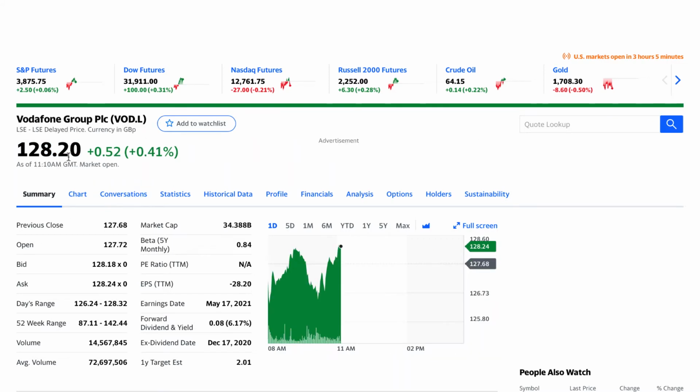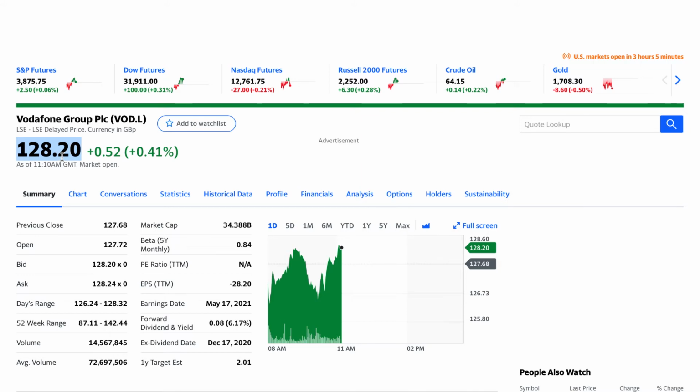So that's how much you'd need to pay on average to buy one share in Tesla. And it's positioned in the same place over here, right? So you can see Vodafone, that's just the price of Vodafone. Now, importantly, because this is a UK company, this is not actually £128. So 128.2 over here is not £128 and 20 pence. UK companies, for whatever reason, are listed in pence. So this is actually 128 pence, or approximately £1 and 28 pence. Don't ask me why that is the case. It's just convention. But to the best of my knowledge, the UK is the only country that lists companies in pence.